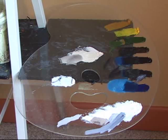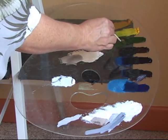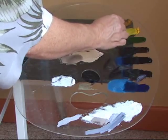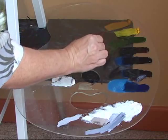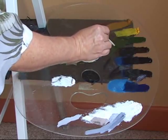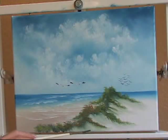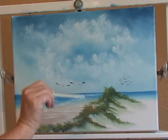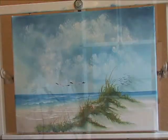Now you're going to be taking thinner. Remember, dip the brush into thinner, drop it into, in this case, green, whatever's underneath your green that you mixed up before. Keep doing that about 3 times until it looks like soup. Then press flat on both sides to form that flat part of your brush. Okay, now all you're doing is using the tip of the brush to draw in or place in the sea oats. Now the next step is to create the illusion of the fence.